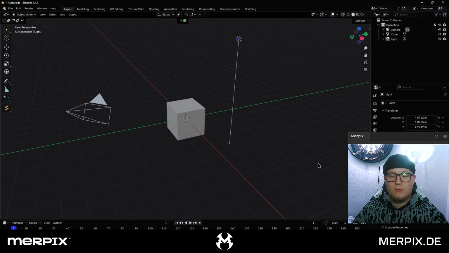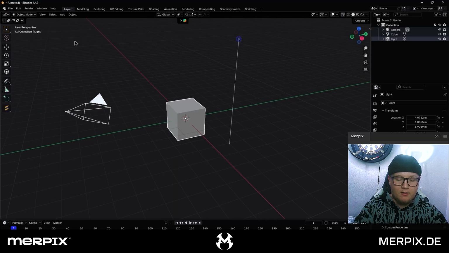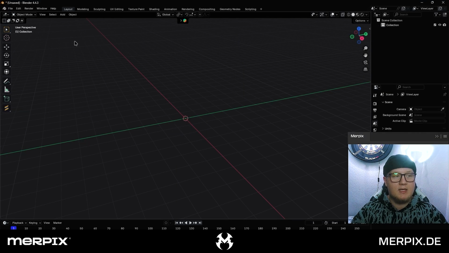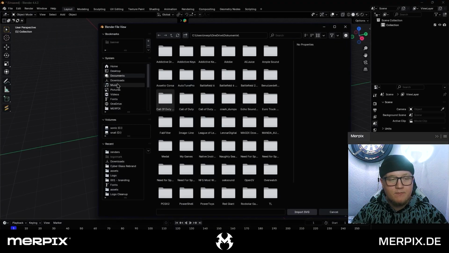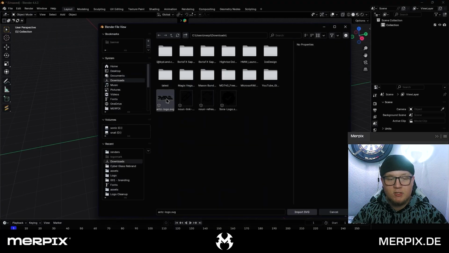And what we're gonna do is drag a little box over it and then just press delete on our keyboard to get rid of it, and we have a blank space to work with. Now of course we want to have a logo in here, so what we're gonna do is head over to File, Import SVG, and then locate the logo we just exported with Affinity. In my case, I got it right here, and click import SVG.